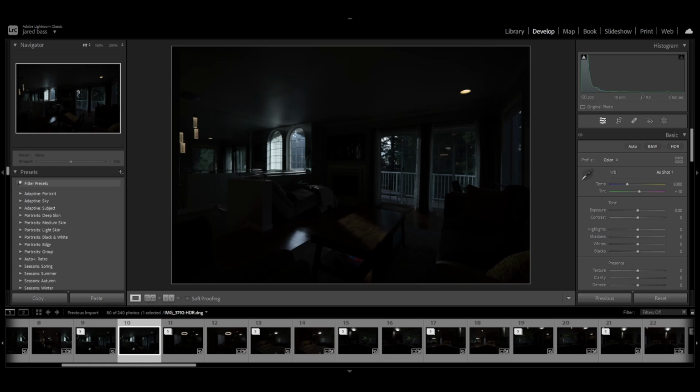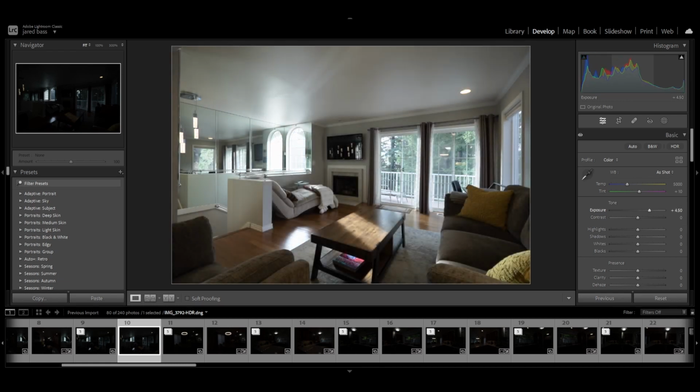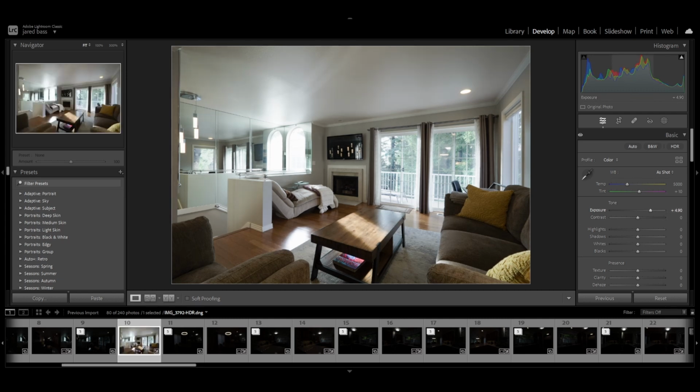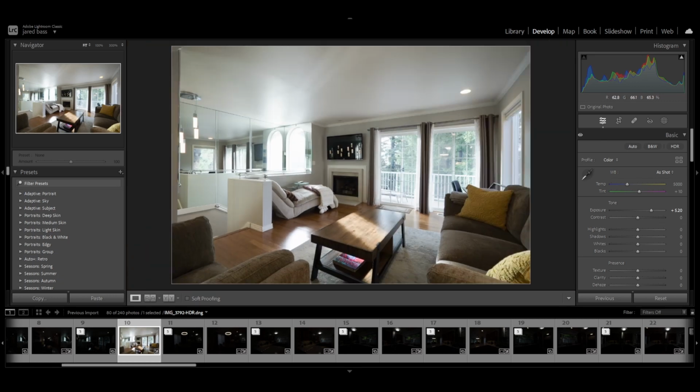So here's the actual compiled photo, and we can jump right into starting the edit. So the first thing that I do is just in general, bring up that exposure until it's a nice kind of happy medium where everything pretty much looks like a nice medium exposure for the whole photo. I think somewhere around there looks good. As you can see, we can bring up that exposure a lot, and we are not getting noise in the dark areas. And we're going to solve the highlights partially right now.